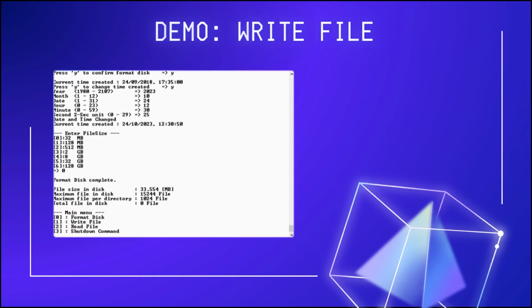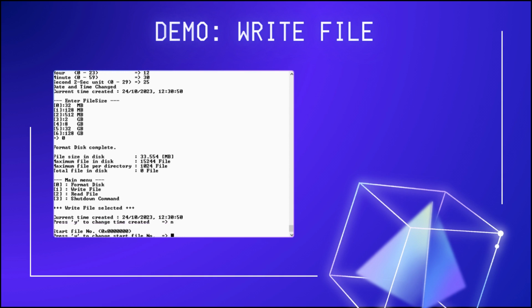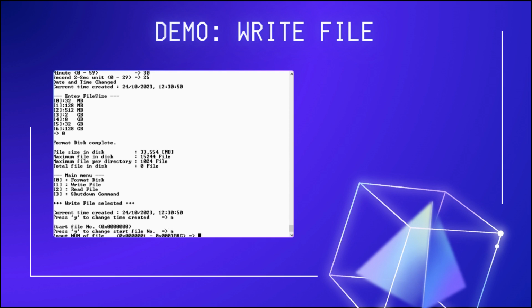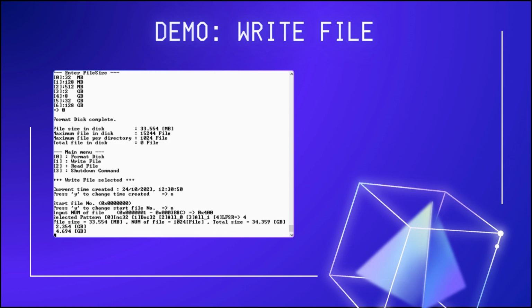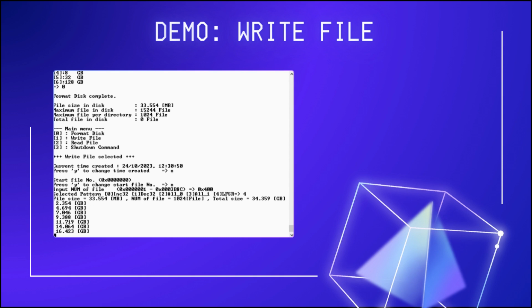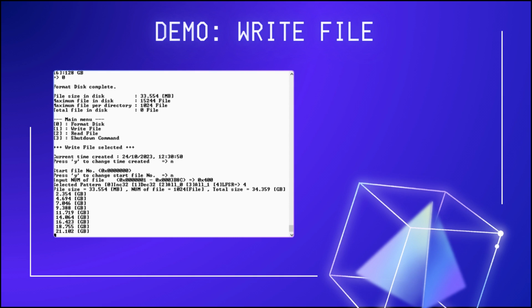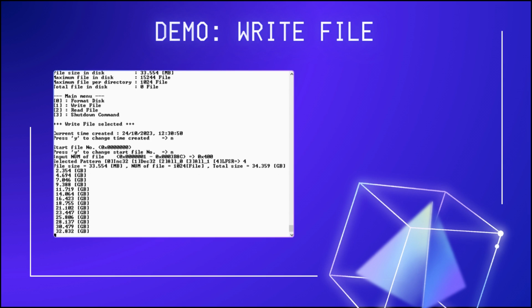Let's transition to our next demo, the write file operation. In this test, users have the flexibility to set the created date and time for their new files. The essential parameters for the write file operation include the first file name, the number of files, and the test data pattern. Once these parameters are configured, the operation is initiated. Upon completion, the console displays the results, featuring the write speed and the names of the files that were written.